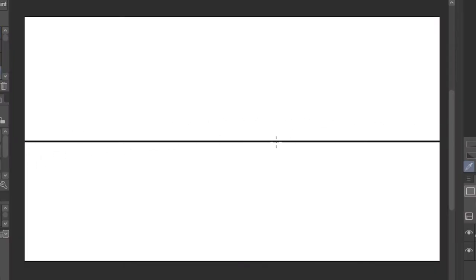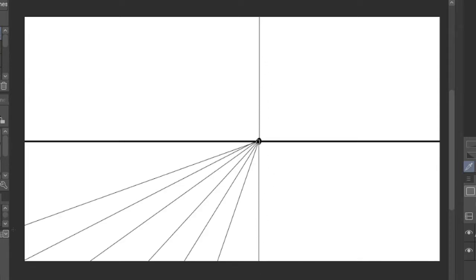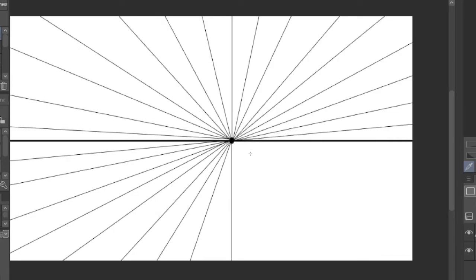So here's how you would set up a 1-point perspective grid. Draw a horizontal line and put a dot somewhere on it. It doesn't have to be in the middle, it can be wherever you want. And then from that dot, draw straight lines that come out of it until you've got lines facing in every direction. And once you've done that, you've got a 1-point perspective grid, and it will help guide you when placing things in your scene. Remember that every line that is going away from the viewer are the lines that are going to meet at that point.